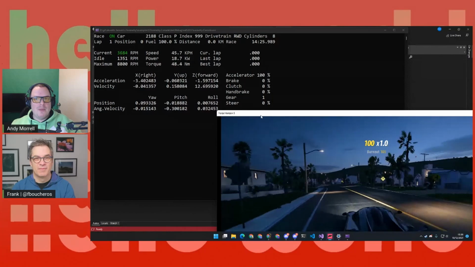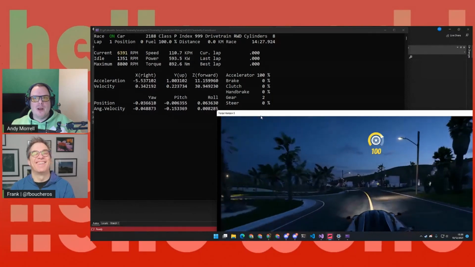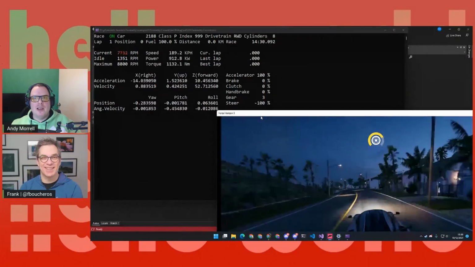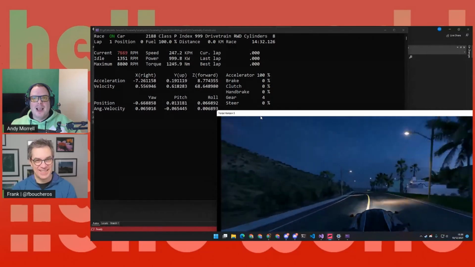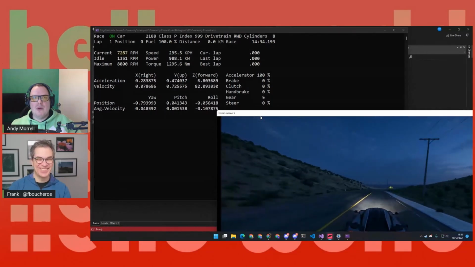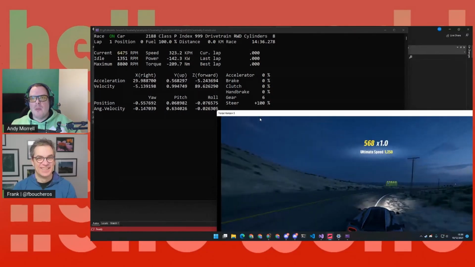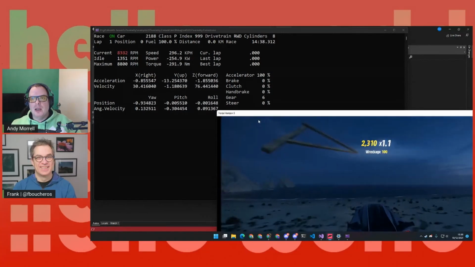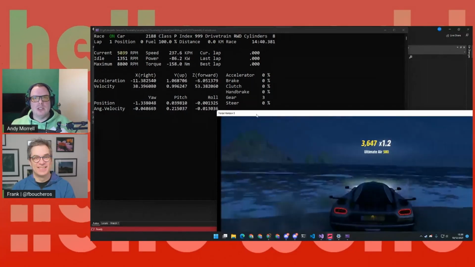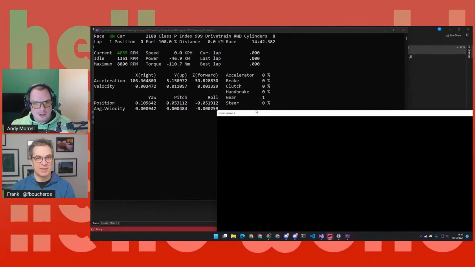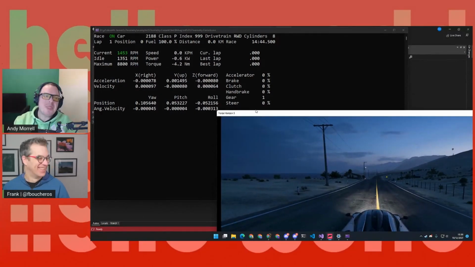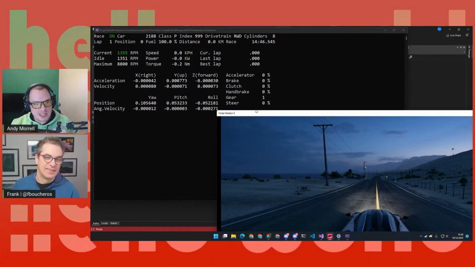I'm trying to do this on keyboard, so excuse the rather poor driving. We're not judging the driving skills today. As you can see, the gear's going up. We're in 5th gear now. The RPMs change. And then, of course, when we crash and inevitably go out to sea, we get replaced. So that's the data we're collecting from Forza.